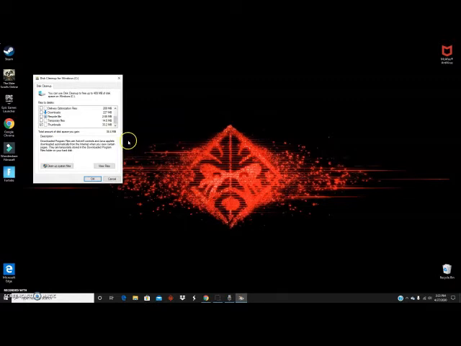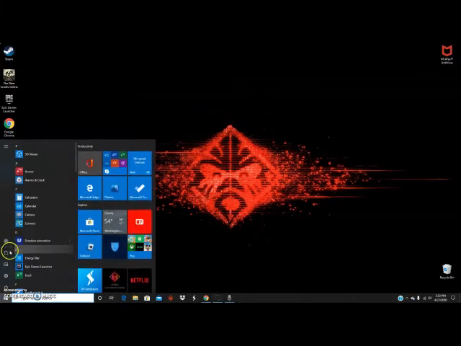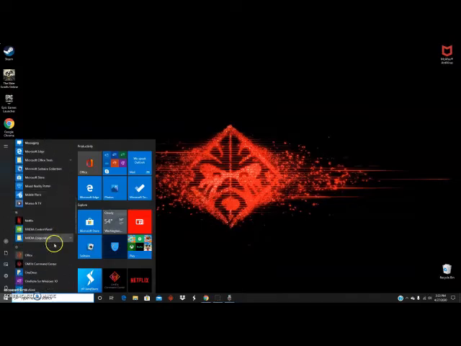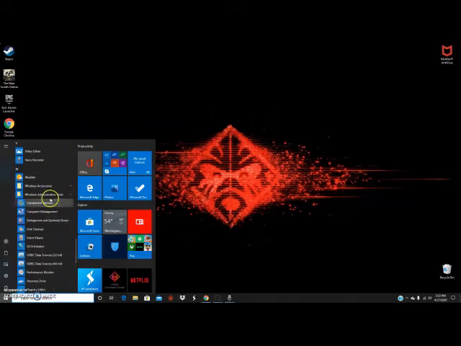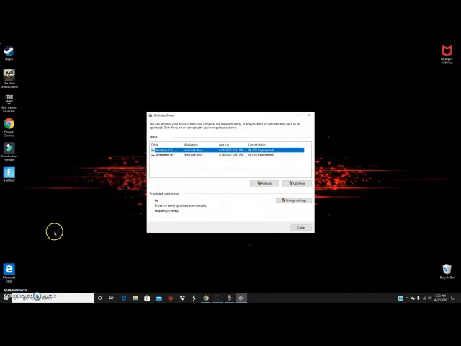You remove files and then you go back down again, and then you go to defragment and optimize. You can analyze and see how everything comes out, or you can just go straight to optimize, and then it's going to compress those files to make things run a little faster.